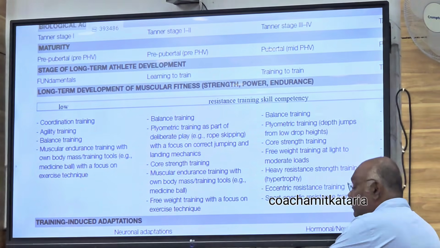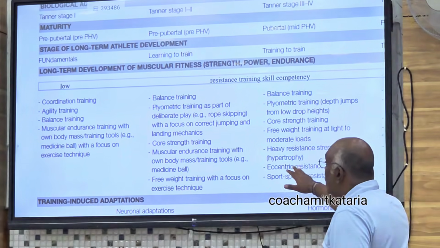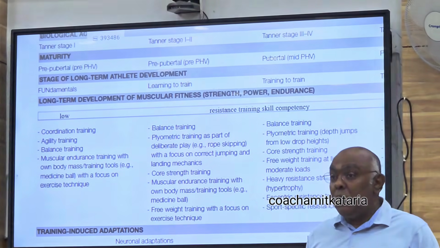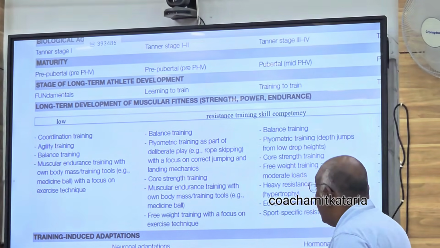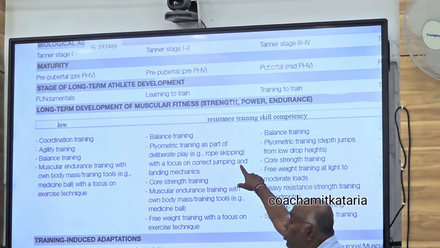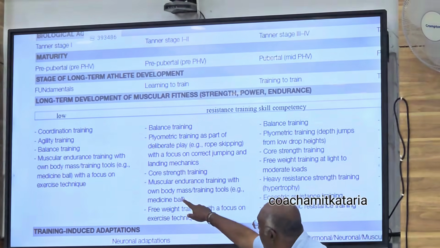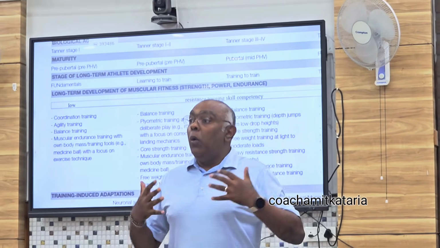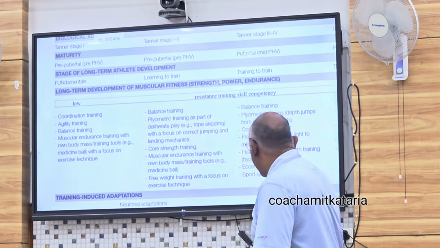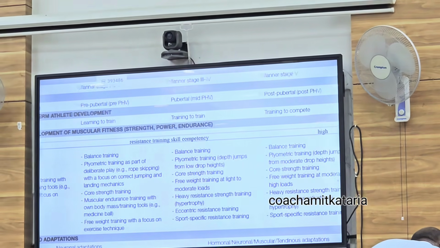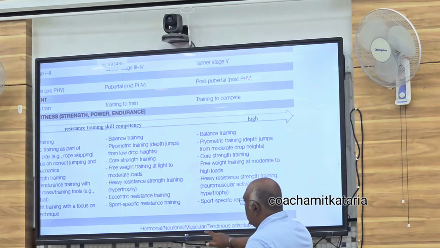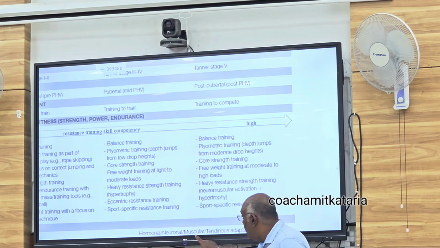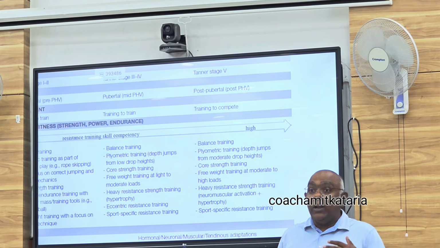As they get better and stronger, you start introducing different forms of activity. That's where you introduce a little bit of strength: plyometrics, rope skipping, and muscular work using own body weight. All these introduce a little awareness of the body. Then as you move further, the hormones start being produced in the body, and you can start introducing neurological, muscular and tendon adaptations.